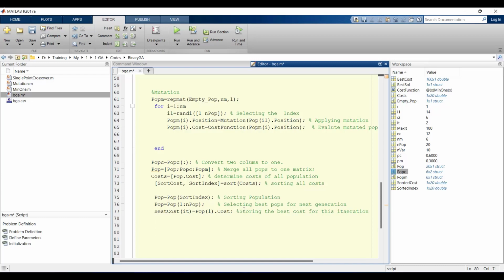And then we can just display the best pop for this iteration here at the end of this loop. So we can use this formula here. Firstly, we have to define the number of iteration.